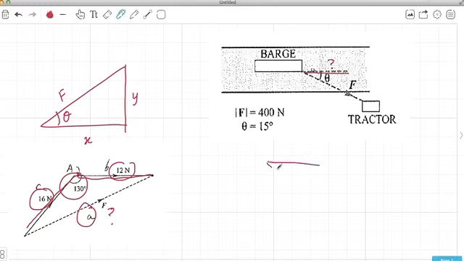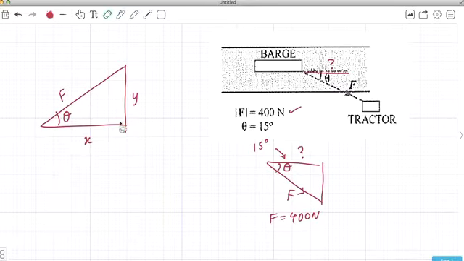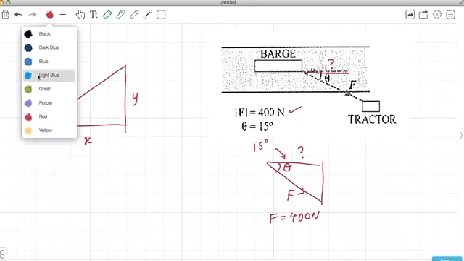Now, blowing that up, that's essentially a triangle with an unknown angle, with a force, which is F here. This is what we're interested in, and we don't know this. But the nice thing is we actually know what the force is. We know that the force is 400 newtons, and we know that the angle is 15 degrees. So knowing those two things, we can find this thing. And it's just trig. I'm going to show you this over here on this triangle. This is something you really need to know for this course.